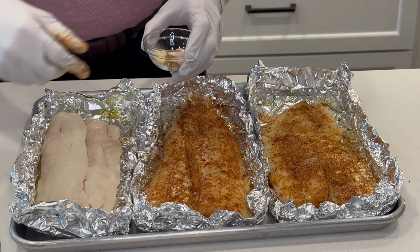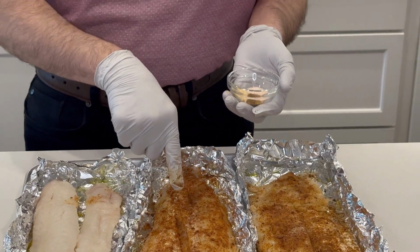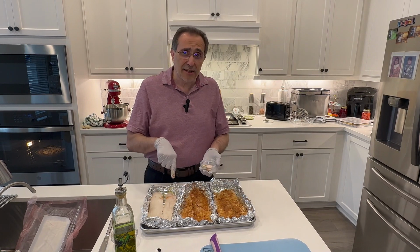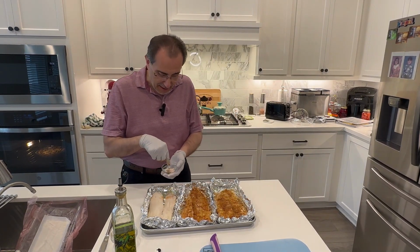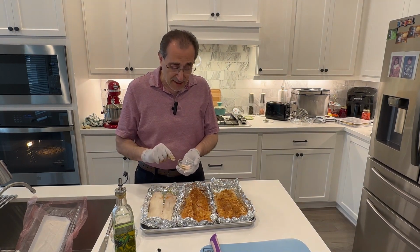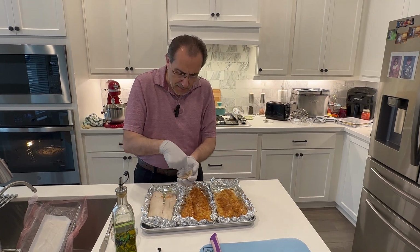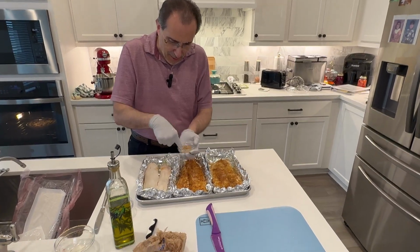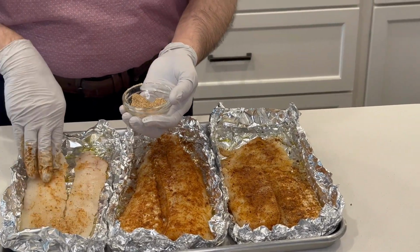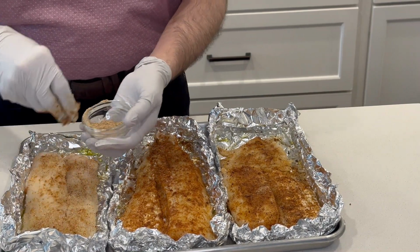So this one for the northern, it's really the same as the one for Beirut, but we won't put any paprika in there. It's going to have the cayenne. So we have the 1 teaspoon of salt, 1 teaspoon of garlic powder, half a teaspoon of cumin, and a 1/4 teaspoon of the cayenne pepper. There we go. Okay. Nice, nice, nice. Here we go. All right.